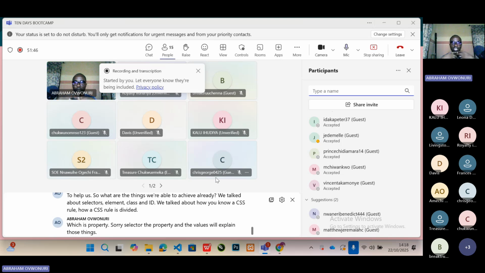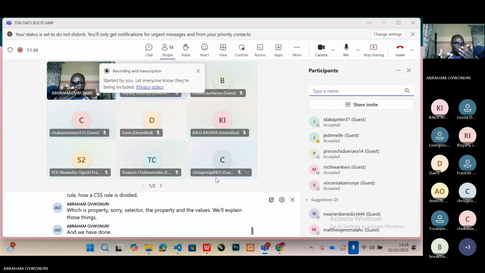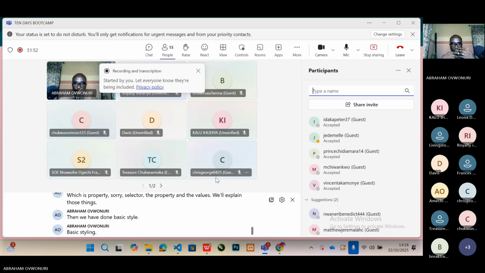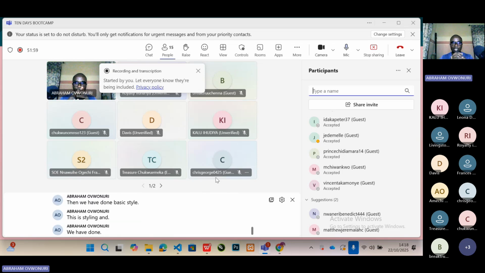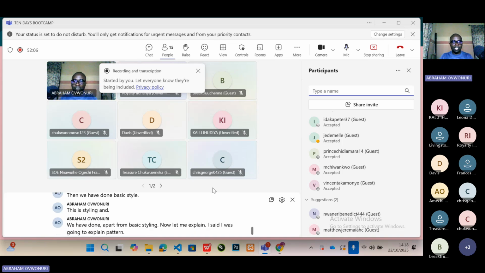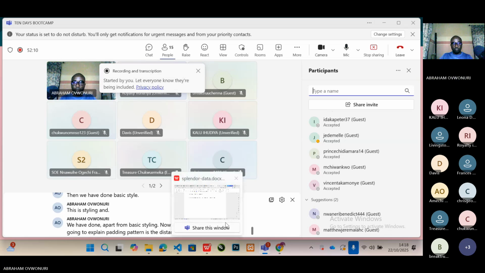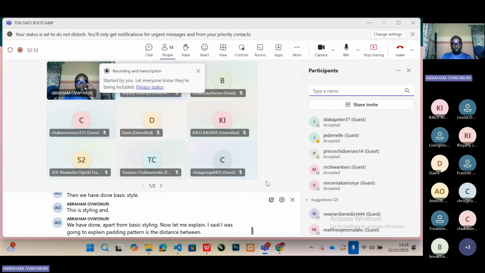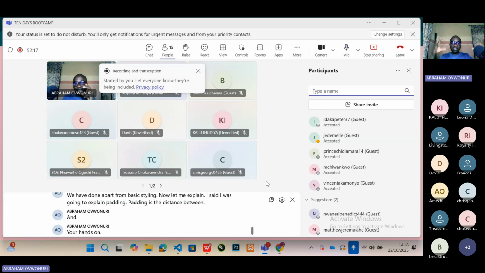Then we have done basic styling. Now, let me explain. I said I was going to explain padding. Padding is the distance between a content and its mother element.